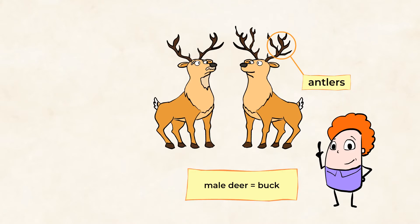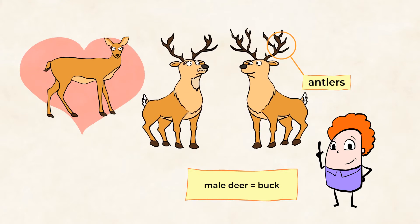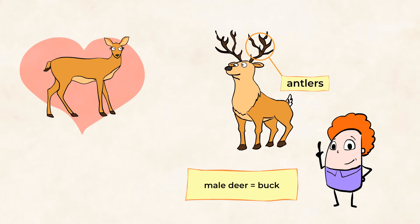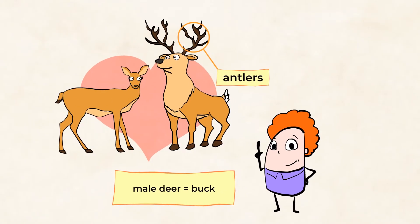These antlers will protect bucks and allow them to fight with other bucks — and try to guess why? A female. When an older buck competes with a younger buck, the one that is stronger and has the best set of antlers will be the winner. This is true because the bigger a buck's antlers are, the farther they reach. What a useful trait that is. A buck can harm the other without getting too close or risk getting harmed themselves. Big antlers also mean big strength, so a buck can easily win against its competitor. And the prize is worth it — whichever buck wins the fight will win the attention of the female deer and be able to reproduce to make their young.